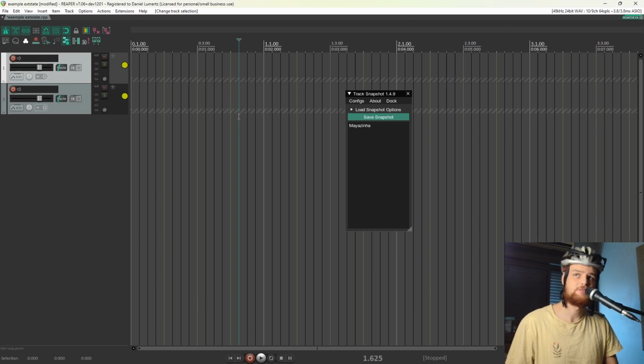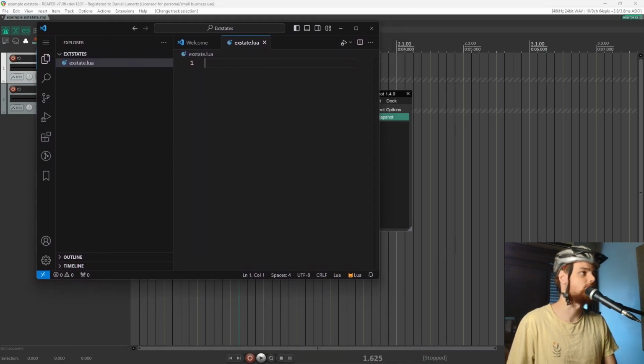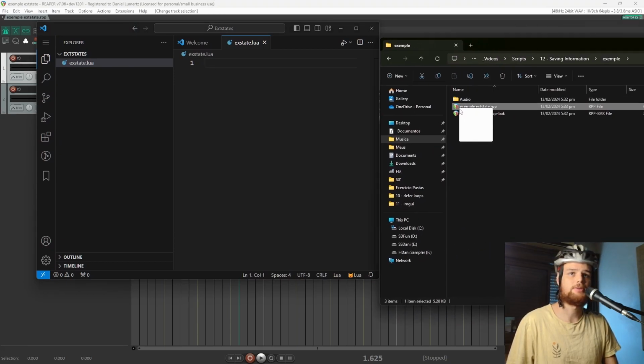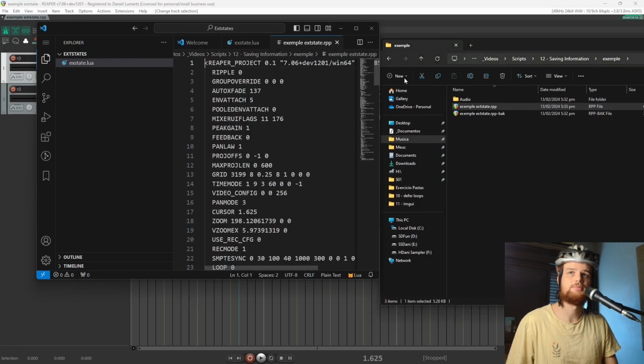And now if I save this project and I open the RPP file, I will just drag the RPP to my VS Code, so here is the VS Code, and here is the RPP.